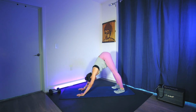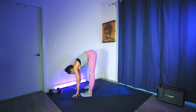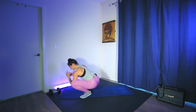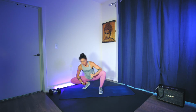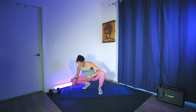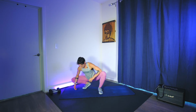Downward facing dog, short. Walk the feet forward, nice and wide. Drop the hips. Find your deep squat, your malasana. Elbows to the insides of the thighs. And then just start to shift the weight from side to side. So now I'm lifting the heel, sending the knee forward. I'm getting a deeper stretch all the way down the calves into the heel. Feels nice, feels good. But still keeping the chest lifted, back is flat.